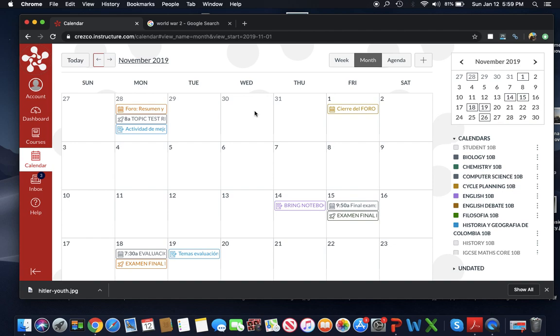It is also very important that when you're making those assignments in Canvas, you do put the due date so that it shows up both on this calendar as well as for the students themselves, as both the students and their parents tend to look at that calendar so they're sure what things they have due for the week. All right, so that is how to make an assignment in Canvas and make sure that it shows up on the calendar.